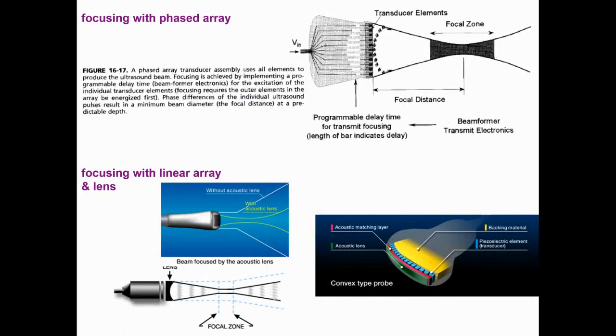Here was that third way I was talking about, focusing with the phased array. Again, in a phased array, you have this set of array elements. It is programmable, and as you see, these guys are firing out here first. And so the wavefront from the outer elements gets ahead of the wavefront from the inner elements. And by the time they add up, the wavefronts then look like that.